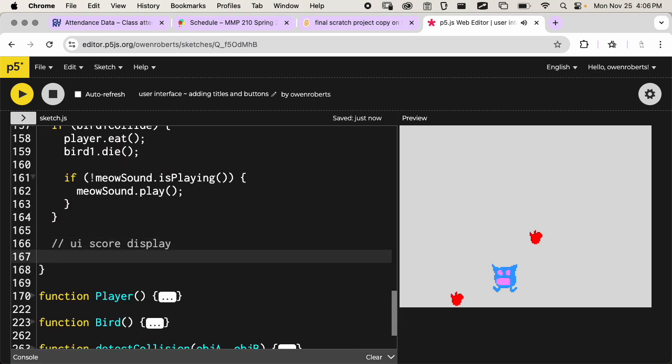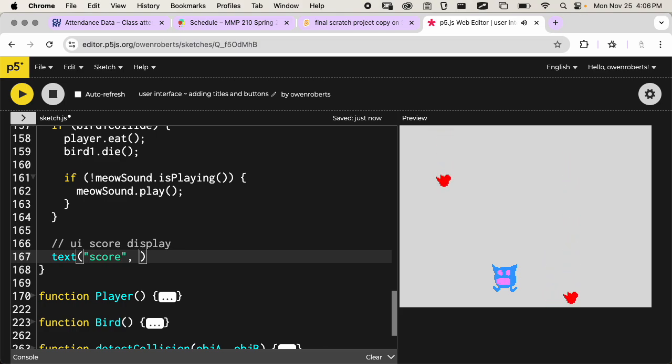And then we're going to display the score. So in P5, we can draw text on the screen, just like in any application. We couldn't do that in Scratch, which is why we had to make sprites for the digits, and then had this kind of hacky, goofy way of displaying the score. But in P5, we can just write text on the screen. So I'm going to use text, which is the function that draws text. And text just takes whatever value or text that we want to display. So if I just want to display score, I can just write score here.